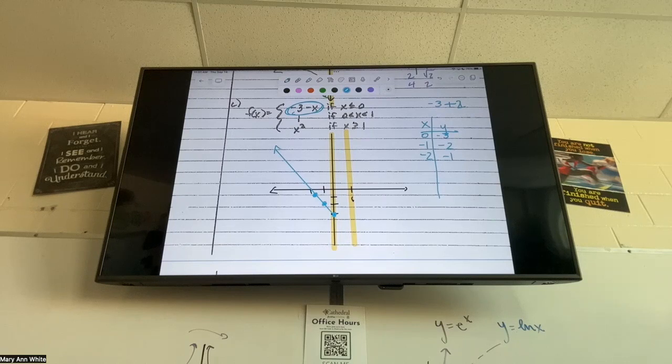If you don't like that T-table, totally fine. We see that our function is -3 minus x. We know x is a line, correct? We know that negative means that that line is gonna flip. And then we know -3 means that I'm gonna start down 3 units. So instead of starting at 0, 0, I'm starting down at -3. And instead of having a graph where my line goes up as I go across the page, it's gonna go backwards. It's gonna go down as I go across the page to get to -3. So again, you can use your transformations to reason your way through that.